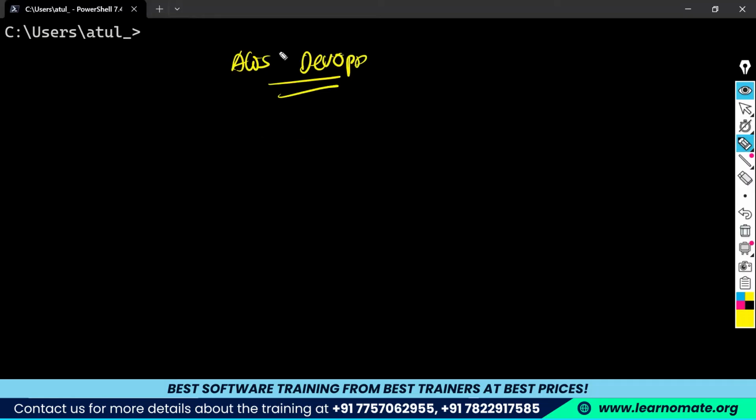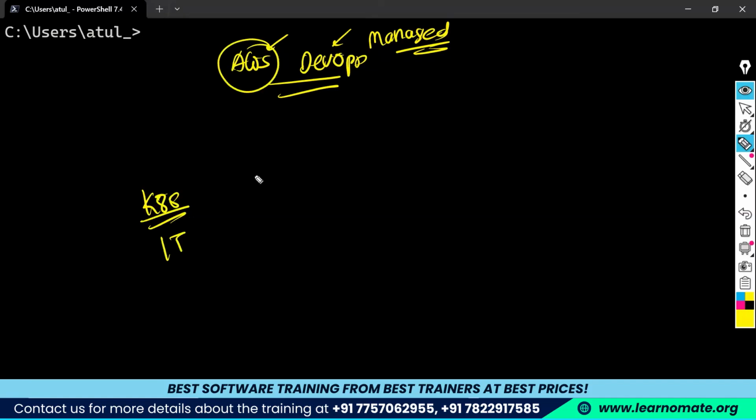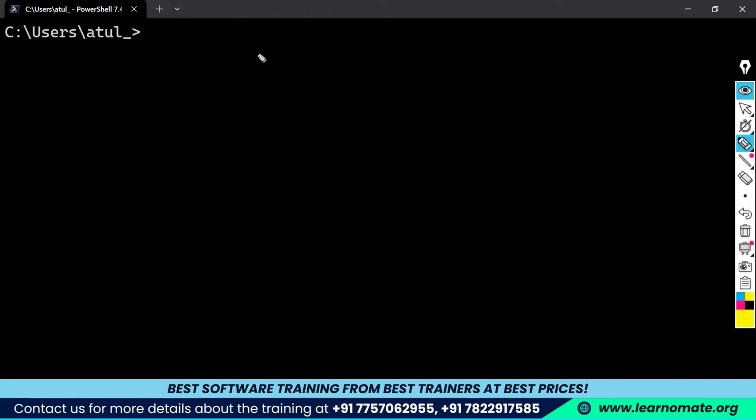where you will have hands-on experience with AWS and DevOps. A number of services are there, which are managed services. When I'm talking about managed services, this provides an extra layer of management. For example, suppose you are practicing Kubernetes on your own infrastructure. When you are using AWS, there is a separate service, EKS, Elastic Kubernetes Service. So we can say that it's a managed service. Configuration will be set from AWS. So a number of services are there, and we can try for cloud developer or cloud DevOps positions in that case.